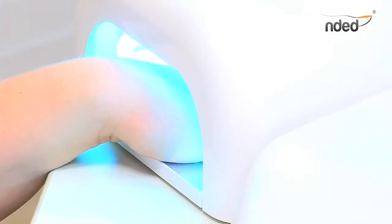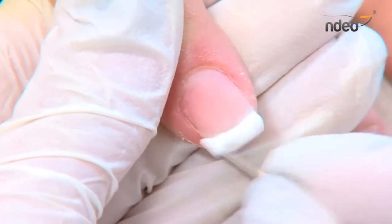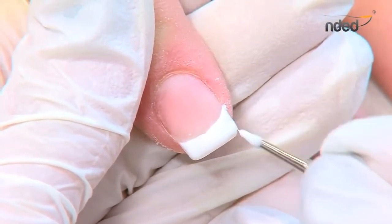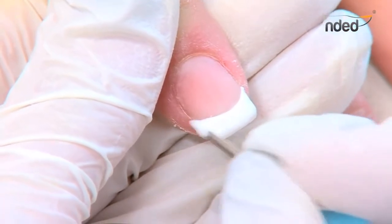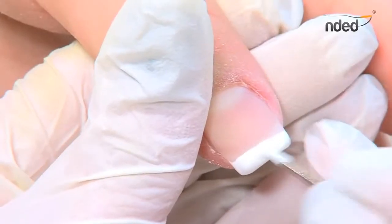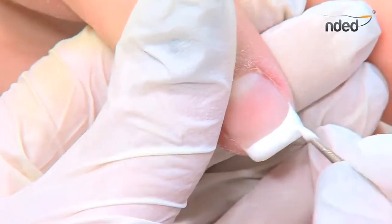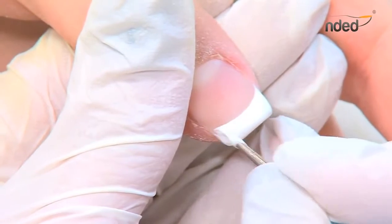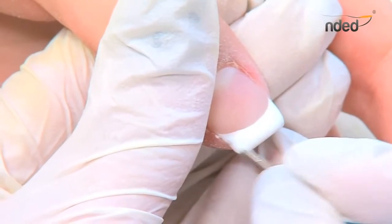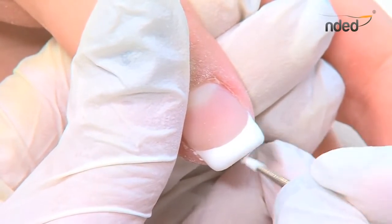Here I also briefly cure each nail individually. Afterwards, I cure the entire hand completely. The French tip should proportionally match the nail bed. Please don't forget the edges and the nail tip.